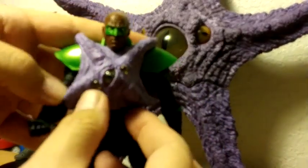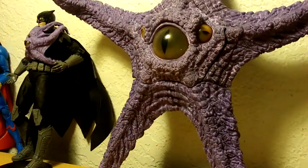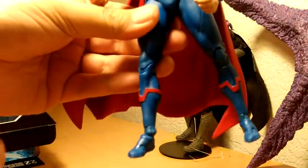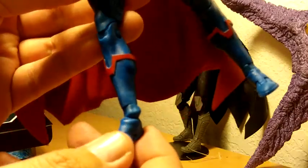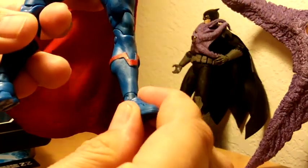So there we go. Put them over here. So yeah, I think I broke. If you can see now what I mean. See now what I mean? Look at that, Superman's leg. It's kind of literally like broken. It kind of came out of a socket or something. Or is that the way it is? The other one's not like that.